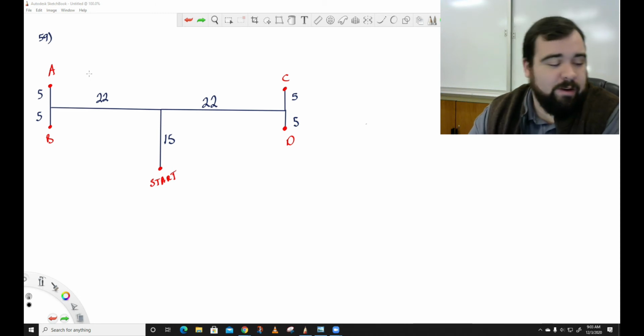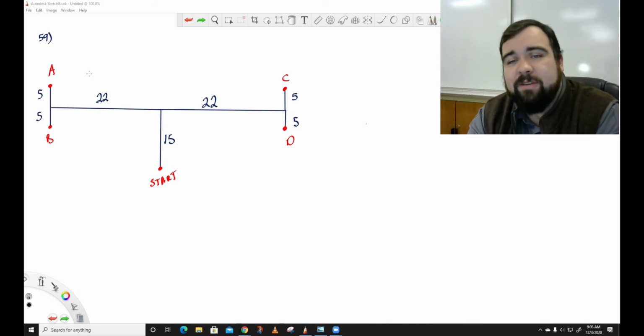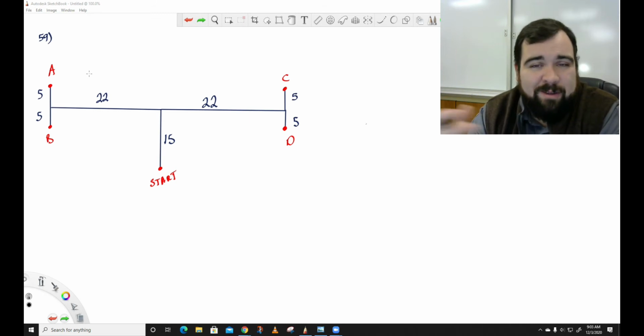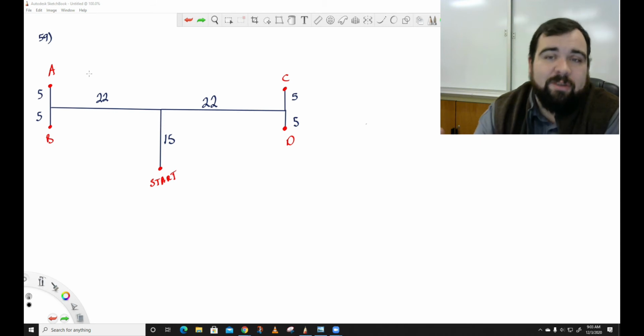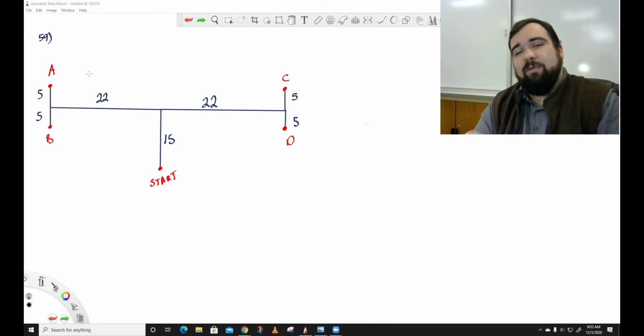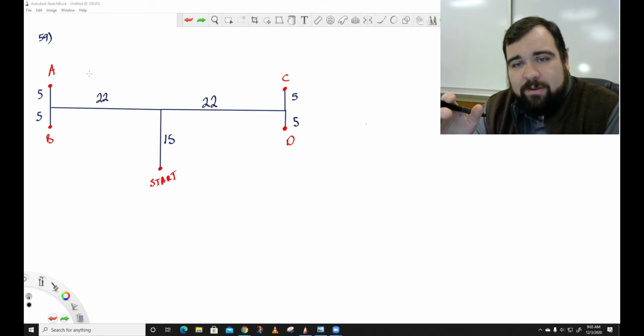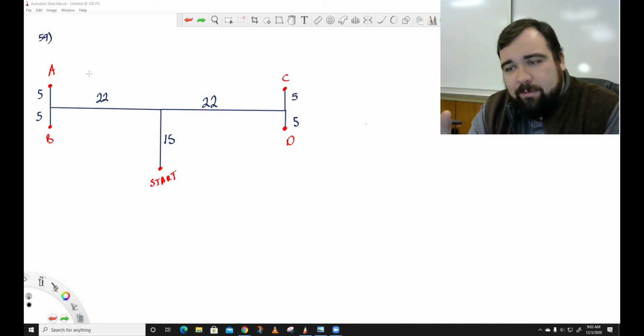This is the one where you are told that you're going to travel 15 meters. You're then going to turn 90 degrees, travel another 22, turn 90 degrees, and travel another 5. Now it doesn't tell you which way you are turning the 90 degrees. So what that means is there are 4 possible locations where you end up being. And it asks you, what is the displacement to those 4 possible locations, and which direction are you going?